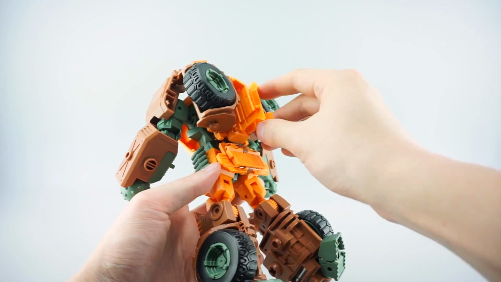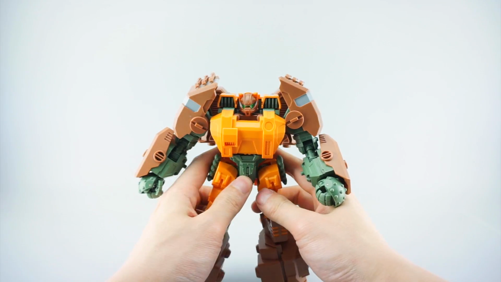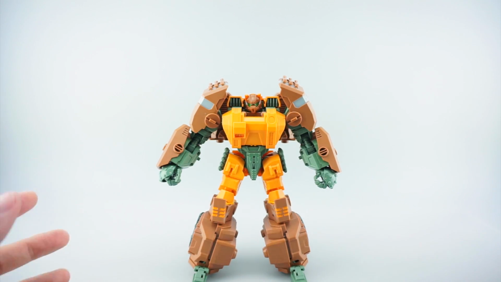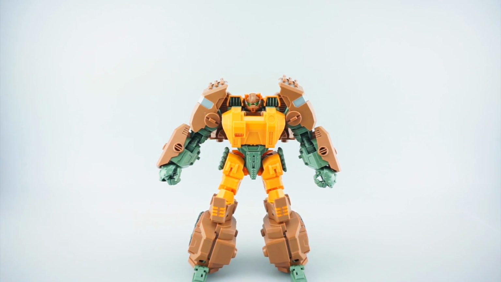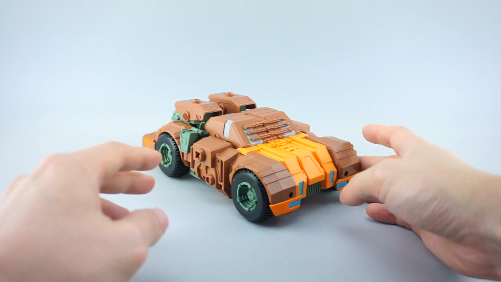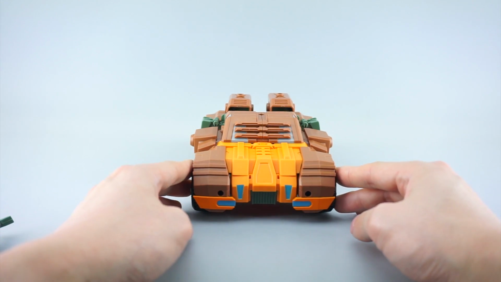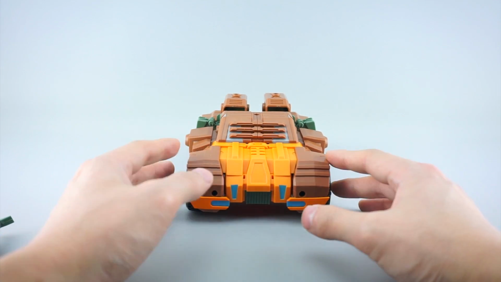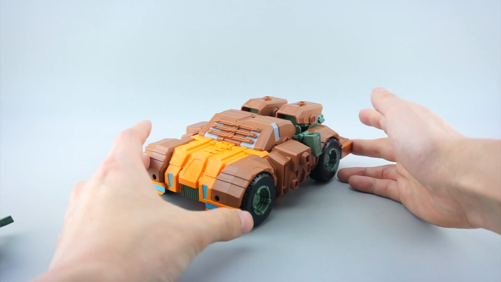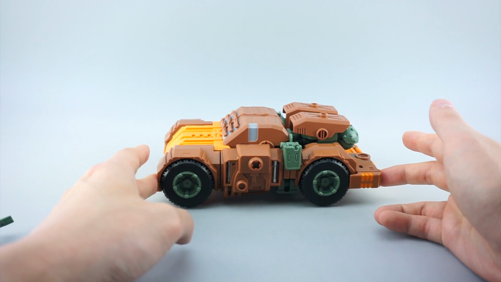But yeah, he looks really nice in robot mode, but I think the mold differences that you're really going to see are going to come from alt mode. So here we are in alt mode. I actually wanted to show off a couple of things after we do a quick 360. So there's a lot of differences in this figure, even in alt mode, from the Titanica mold, even though they are mold mates. So let's take a quick 360.